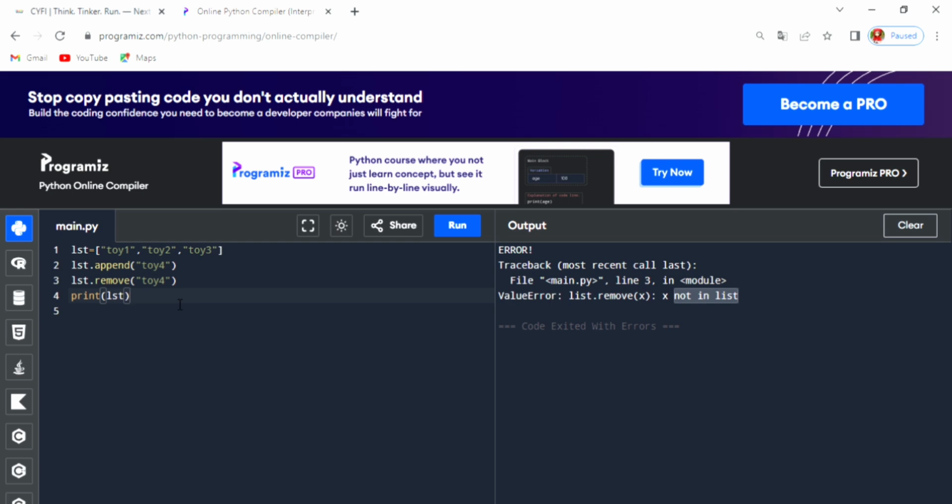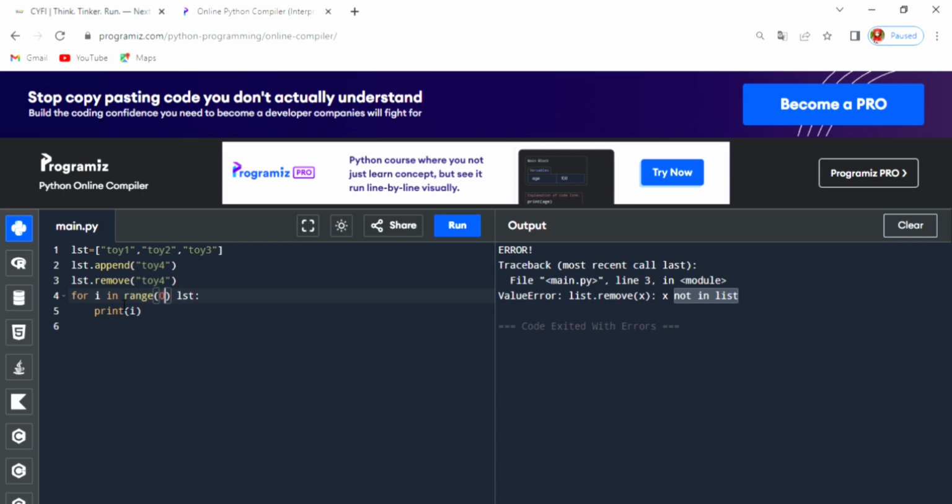Here I am putting for i in list, then print i. You can also put i in range. If you are putting i in range, then you must use the index. So you can do it in two ways.